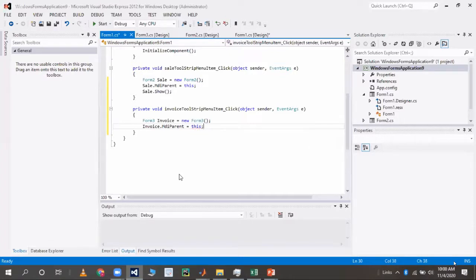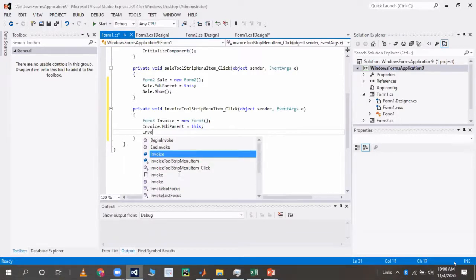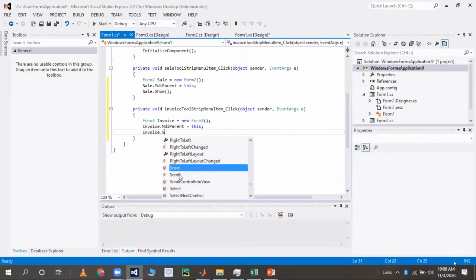Okay, this is also a child form. Then invoice.Show.